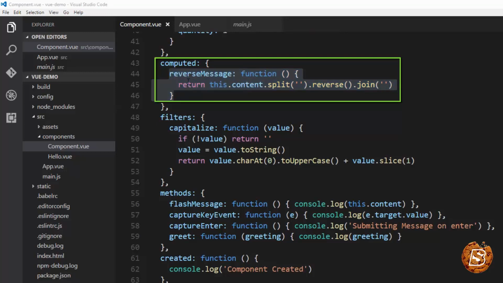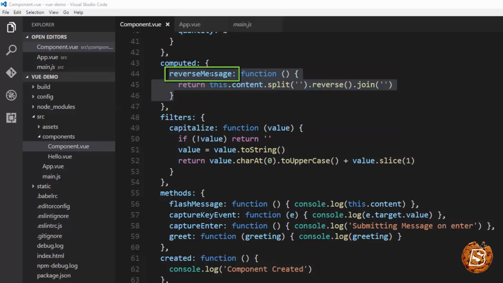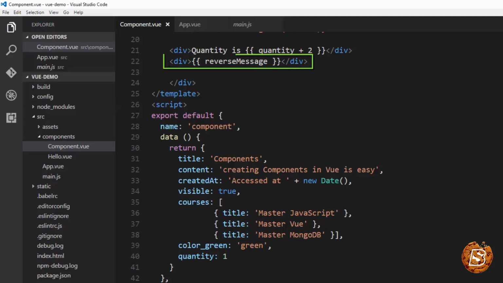Basically, whenever you create a computed property and make use of it, it gets cached based on the dependency. So here, this reverse message that we see is based on this content attribute. And when the content changes, this function will be recomputed. Otherwise, it will remain as is. So it gets cached, and no matter how many times you access it, like over here, I can just copy and paste it a number of times, it will not be evaluated every time it's being called. And that's the difference here.